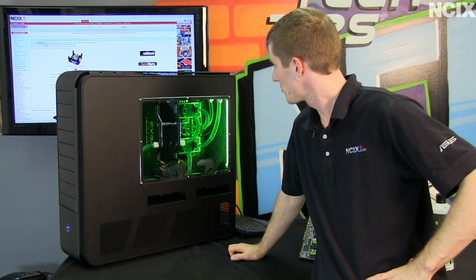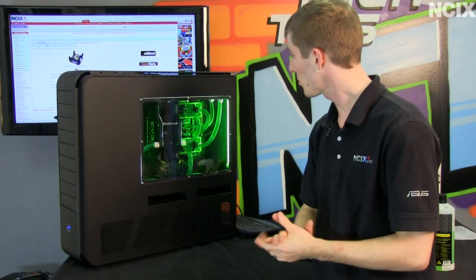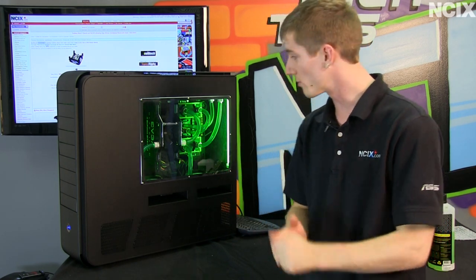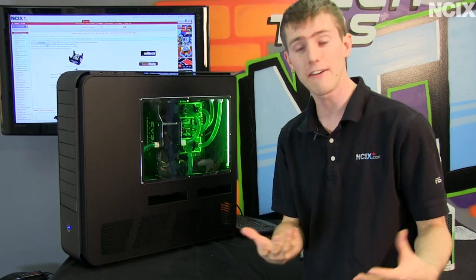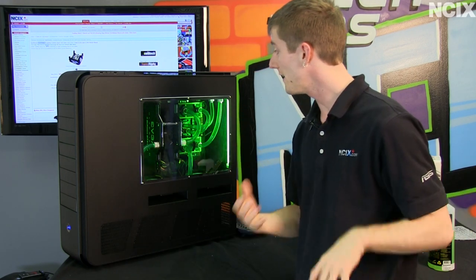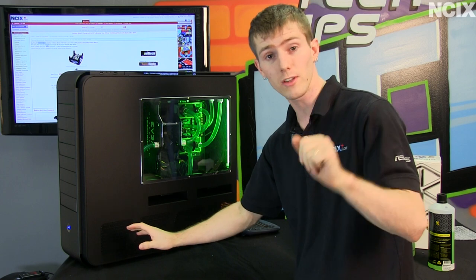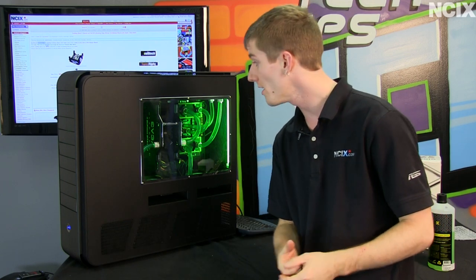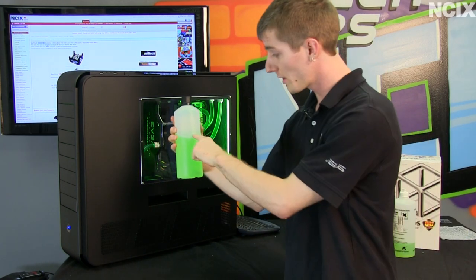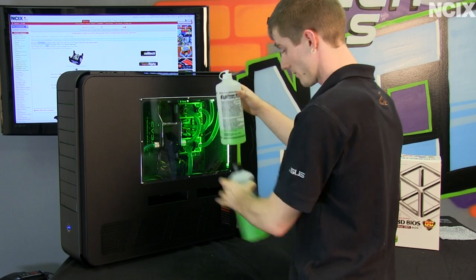Here it is — the system is booted up. Through the magic of time-lapse I've shown you how to do a motherboard swap, a CPU upgrade, or pretty much any kind of basic upgrade on a water-cooled system: drain the system partially as much as you have to, take apart whatever you need to, reinstall all the blocks, then reconnect the tubing. Filling and bleeding the system took almost no time at all, because there are still components like the radiator and reservoir that are completely full of water. I only had to put in a small amount to refill it, whereas the original loop used a full bottle.